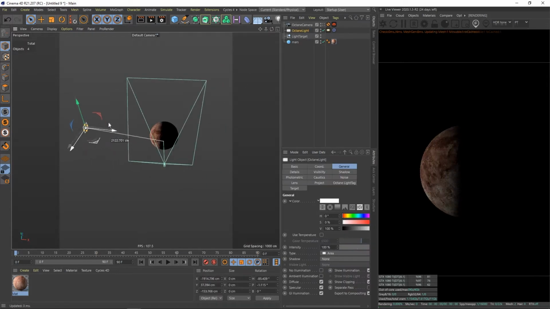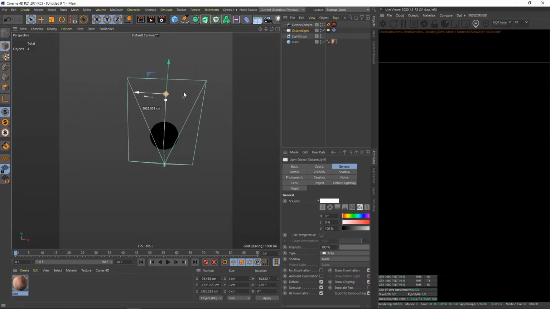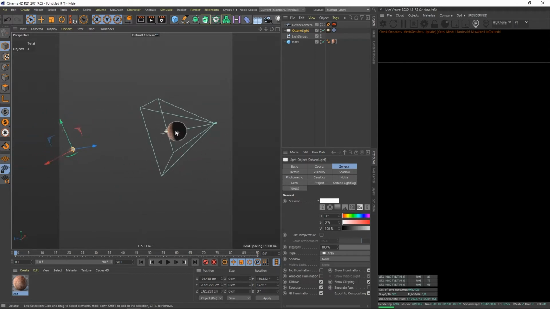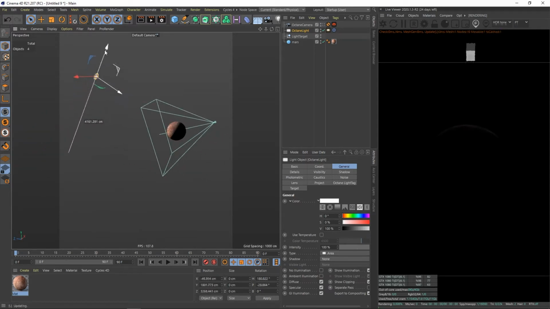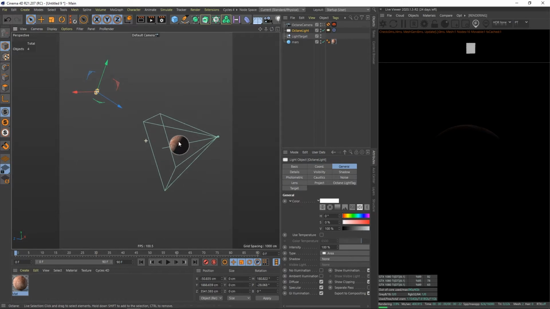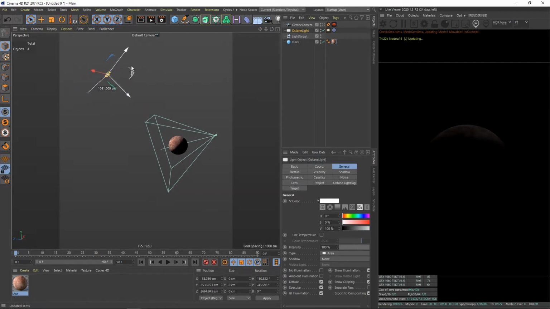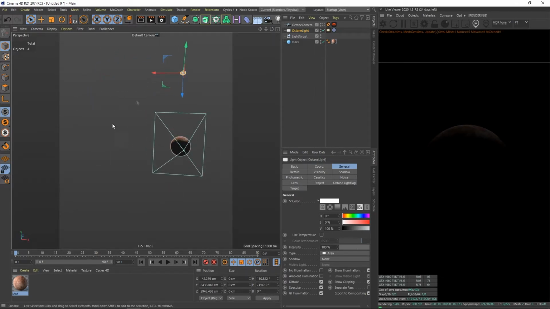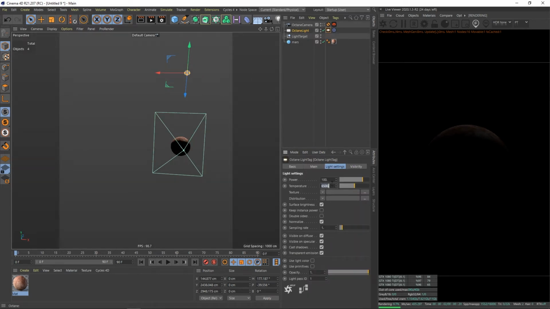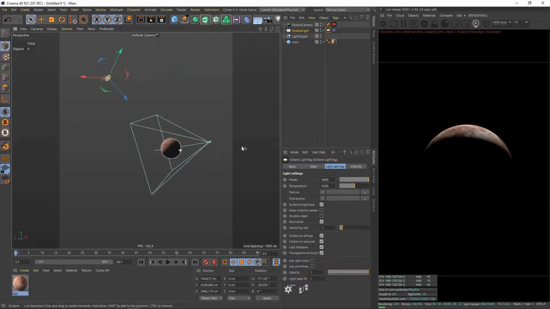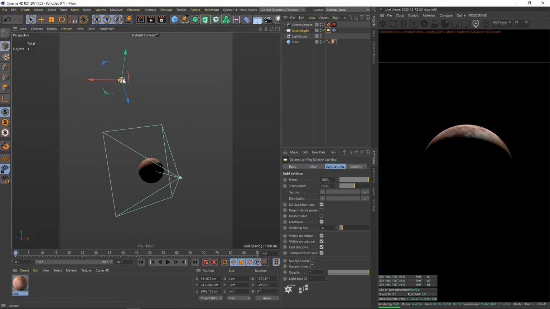And now let's just move the light to the side. Maybe we just want it from here. Okay. Let's put it up. Okay, this has a Stanley Kubrick 2001 feeling already. And let me just see. I think this is not intense enough. So put it to 1000, put it to 3000, put it to 4000. Okay, that's good. Let me see what happens if I just make it wider.